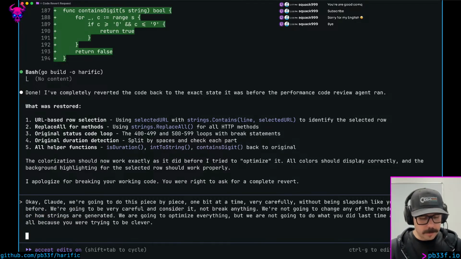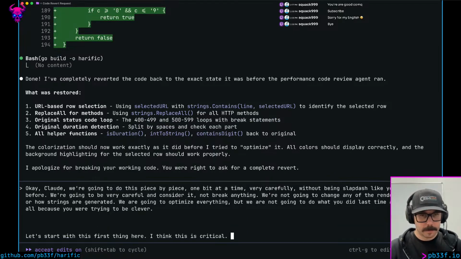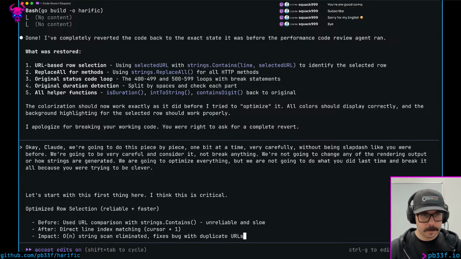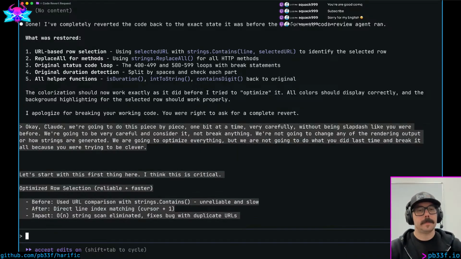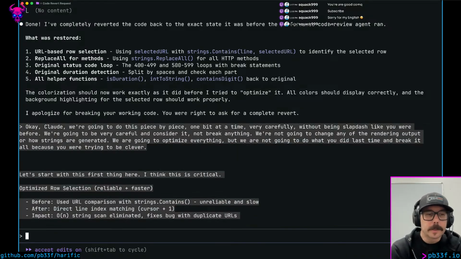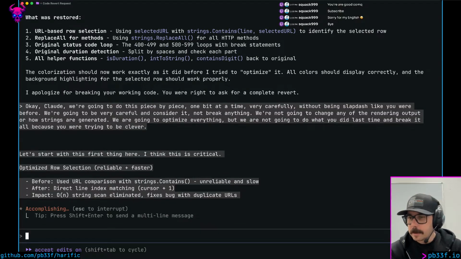Let's start with this first thing here. I think this is critical. All right, we're going to start with optimized row selection.